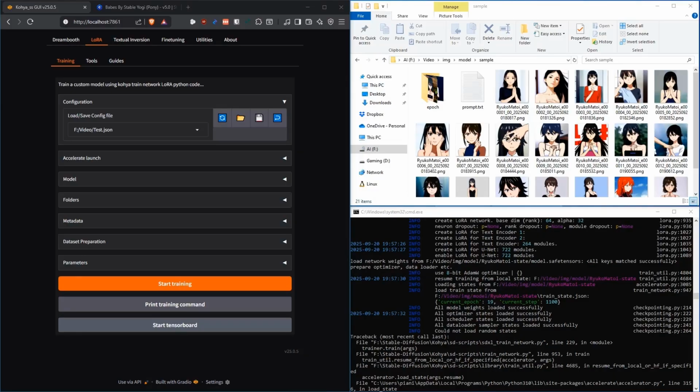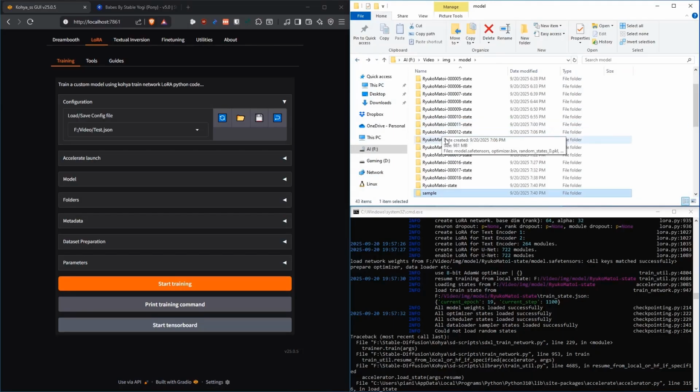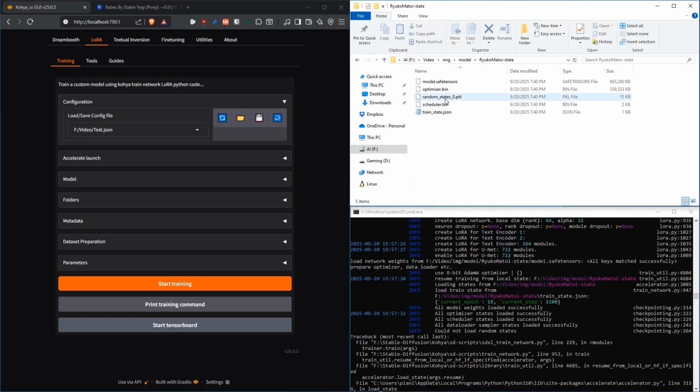And what is the random states file? Alright, if we go into here and we go into that folder, you see something that says random_states_0.pkl. And this is a file that holds the PyTorch RNG state files for reproducibility, but sometimes it might just crash like it happened with us, where for some reason it just wouldn't read this file.